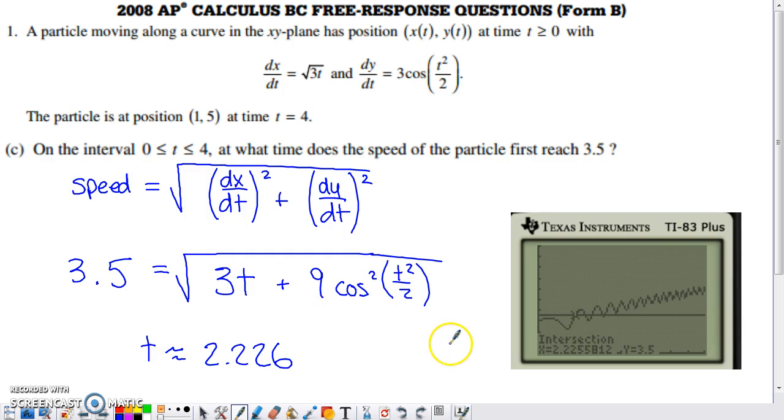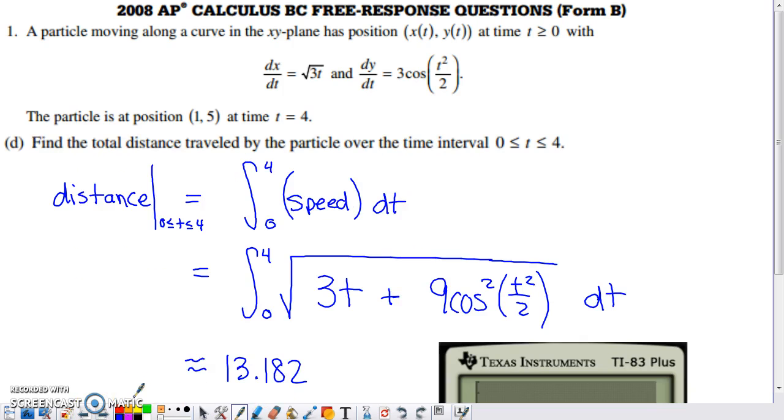Since the calculator was in play, I wanted to set my speed equal to 3.5. So I graphed the constant line value 3.5, and then I graphed my speed function. The first time that the speed was equal to 3.5, I used intersect on the calculator to determine it, and I got 2.226 for that result. And obviously you see that speed was equal to 3.5 several more times. We might be extending out beyond 4 eventually, but we just wanted the first time that the speed reached 3.5, and that's 2.226.